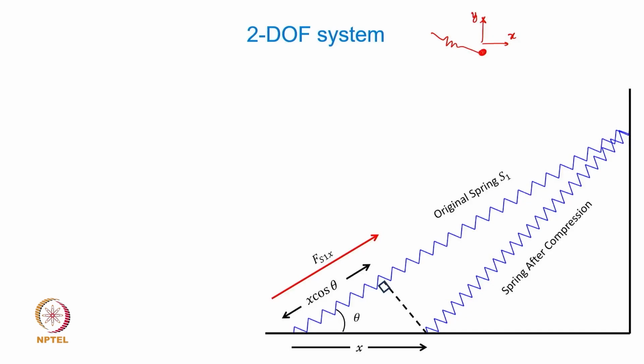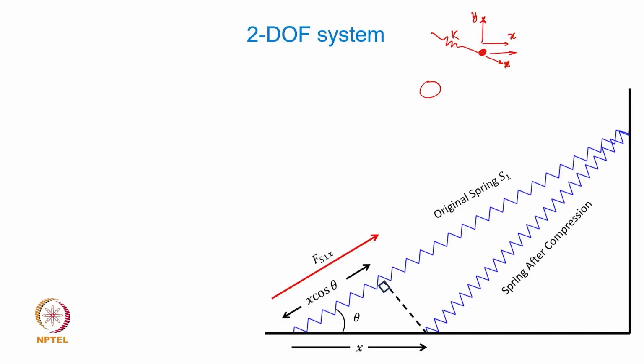If this spring moves by a distance x in the horizontal direction, as we see here, and if this mass free body diagram is to be made, then I would like to know what forces act due to the horizontal displacement x. If I move this along the axis of the spring by, let us say, a z displacement, then of course this spring will offer a restoring force equal to k into z. But here there are multiple springs, and the motion is assumed along horizontal and vertical directions, x and y.